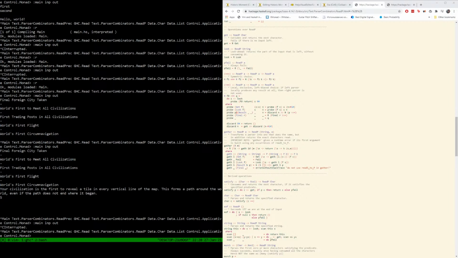But for now, that's what we've got. It would be much easier just to use split or regex. Yeah, I believe there is a regex library for Haskell that we could have used to parse this.